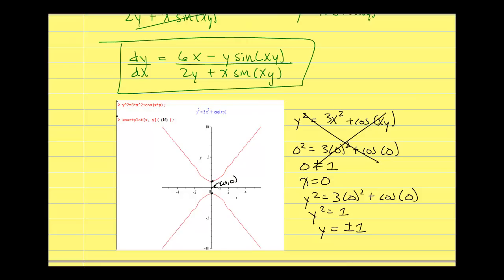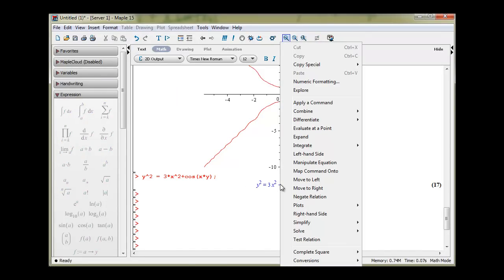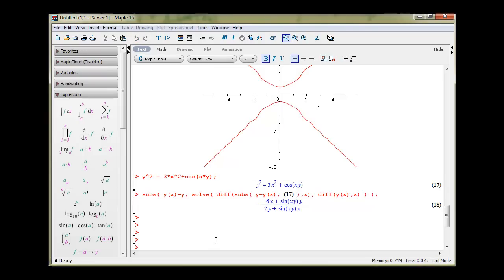And we can also look at this derivative implicitly in Maple as well. So to look at this in Maple, I have my original function. I right click on it, and again you can write a diff, a differential command, or a differentiate command if you want to. I'm going to right click, choose differentiate implicitly, and remember our independent variable is x, because that's what I'm taking the derivative with respect to. Click OK, and here's my derivative.